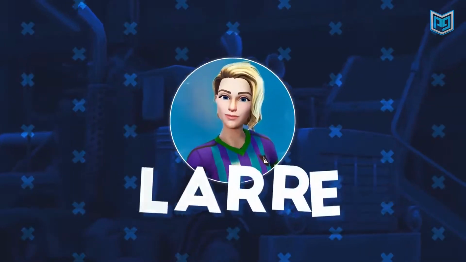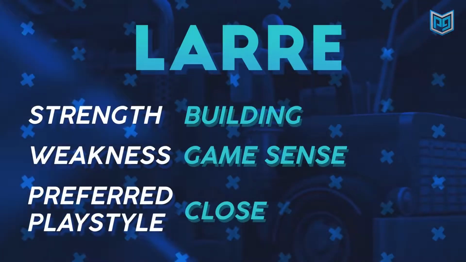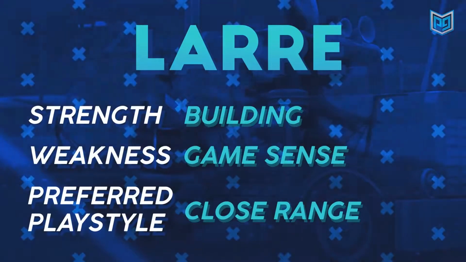The next replay is from Lair, whose strength is building, weakness is game sense, and favorite way to fight is up close and personal. Your goal with this analysis is to learn about rotations.